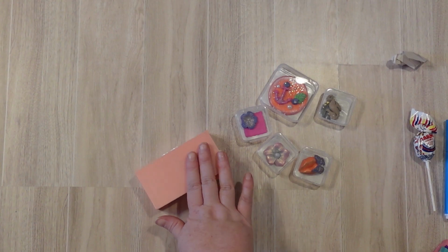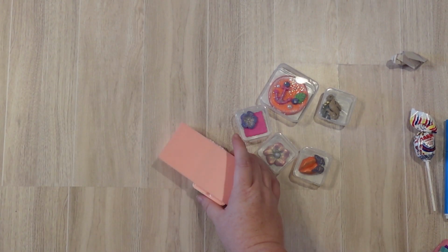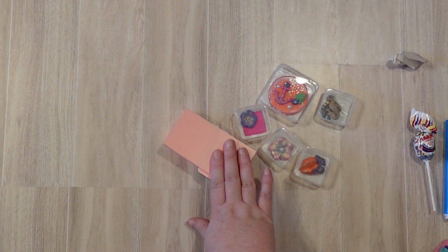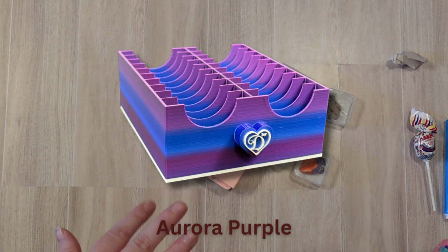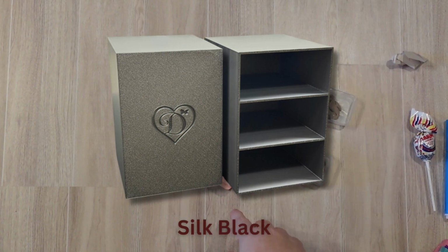I will also say, I just checked her website, and she did add the custom listings. So you have these and then the towers, and you can do a tower up to a 10 tower for these. And then she does have a custom small, medium, and large size that you can print. And then they're also doing, I think it was a 20 slot baggie drawer, and then you can also buy a tower to fit 3 of each of them, so it would hold a total of 60 bags. I'll pop some photos up here while I'm talking too.